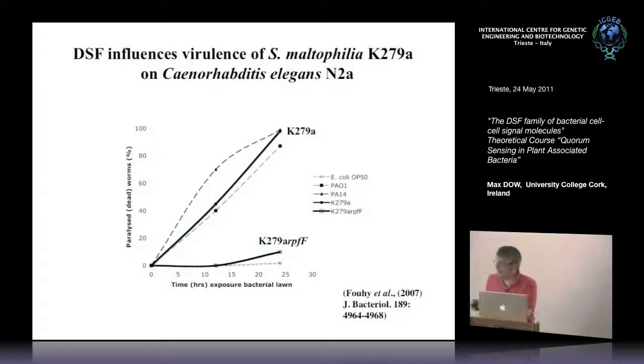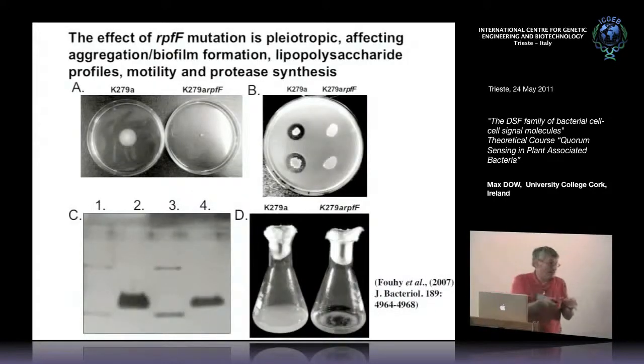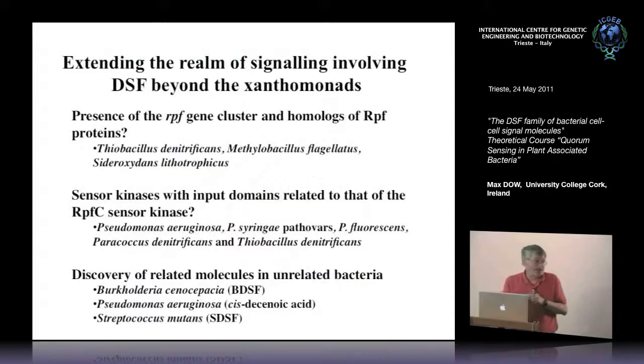So in Stenotrophomonas, which is related to Xanthomonas and Xylella, the RPF system seems to exist. It seems to control many functions that may contribute to the ability of this to be a pathogen, perhaps in humans, and also perhaps other functions that we haven't yet described that may contribute to its ability to be an endophyte, and so on and so forth. Now, okay, so that's basically the background.